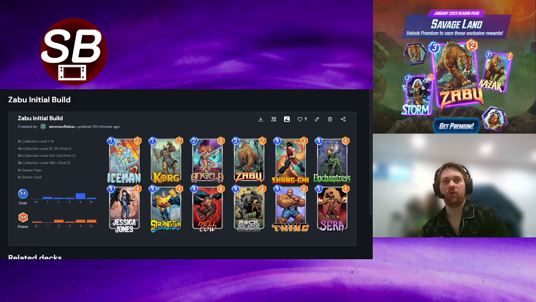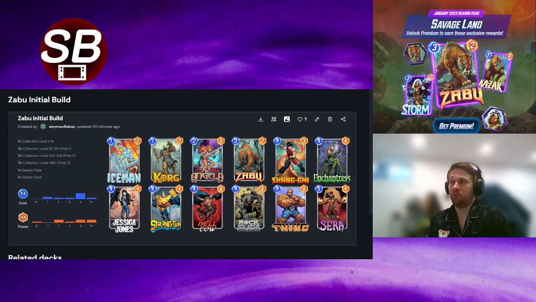So the next deck I'm going to bring you is what I'm calling my Zabu initial build. I think out of the 4 decks, this is probably the weakest one I'm showing you. But this deck is for those people that don't have Series 5 cards and want to just go all in on the Zabu ability. It's early in the season. Rank doesn't matter yet. You just want to have some fun. You want to play a bunch of four drops. I think this will be the deck for you.